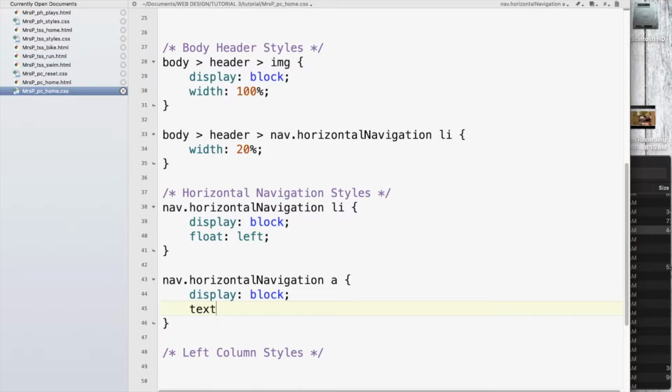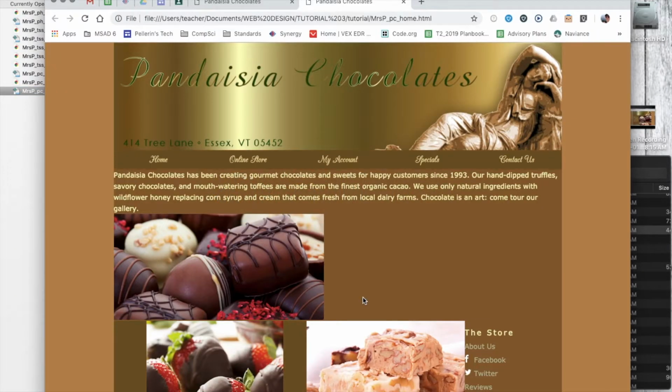And then we are going to text align them, and we're going to say center them. And by doing this, we can save that and come in and refresh. There we go. Now we have the whole block has the background on it, and each of them is centered, so it's one cohesive navigation going across.